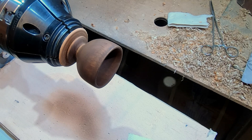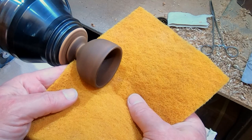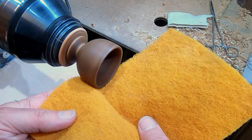And all I do with this now is just use the gold Nyweb to knock it back with. This one's supposed to be the equivalent of about 1,000 grit. So just to go over it. So it's sort of like just denibbing it, really. The odd bits of grain that have lifted.